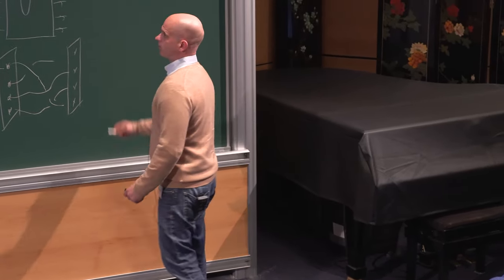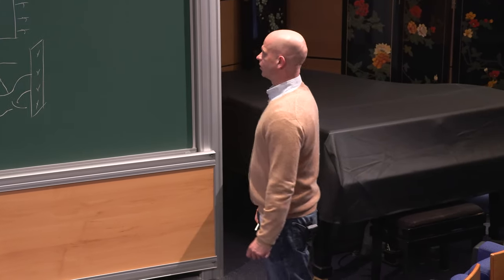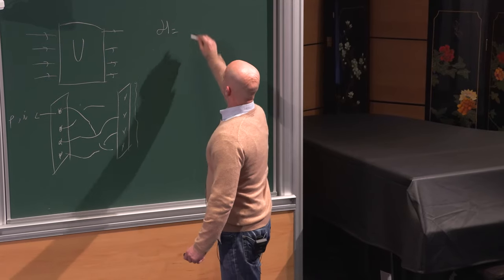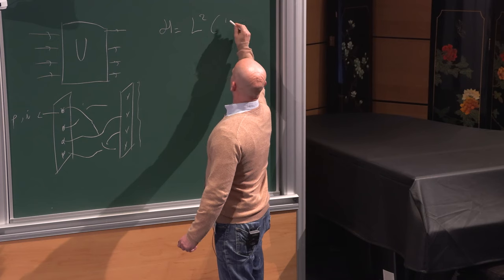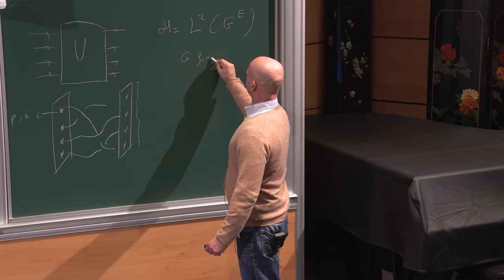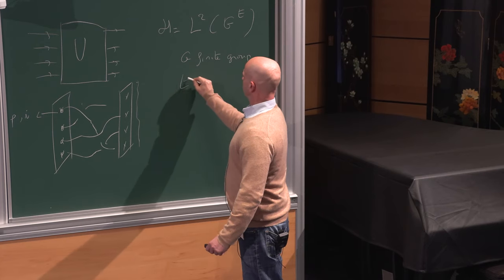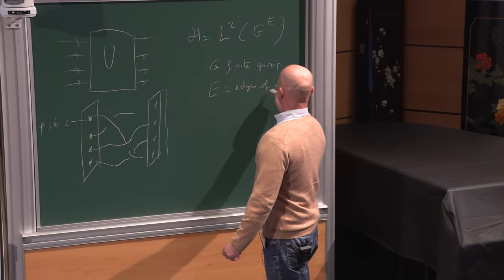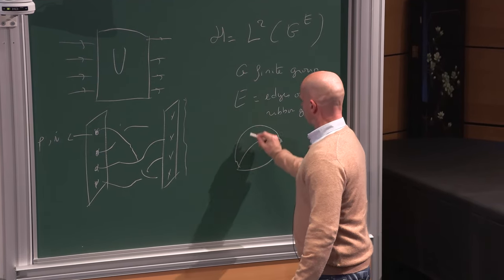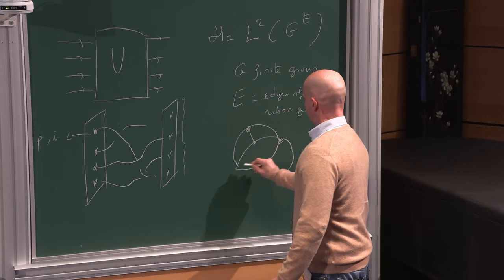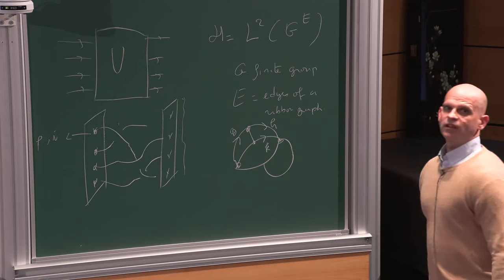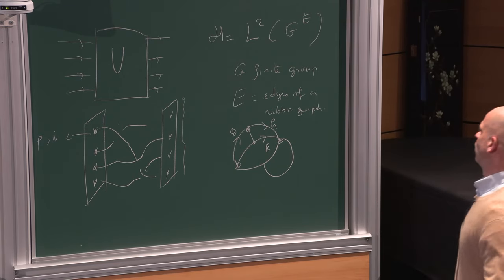And now the model presented by Kitaev is a so-called quantum double model, where the Hilbert space on which this object lives, H, is in fact the Hilbert space of G to some power E. And what is E? In fact, G is a finite group, and E are the edges of a ribbon graph. So you define a ribbon graph, whatever. And to every edge, you associate a group element. And then all those functions from the edge set into C form a Hilbert space.